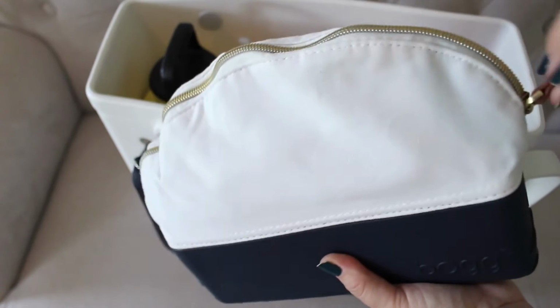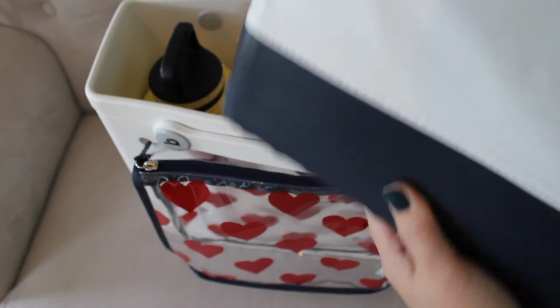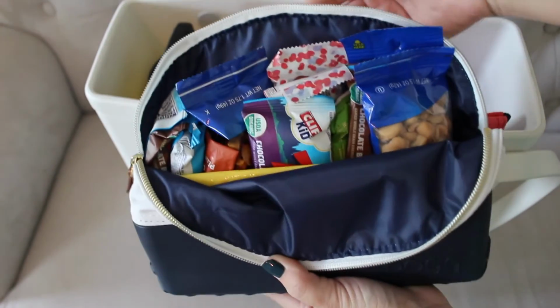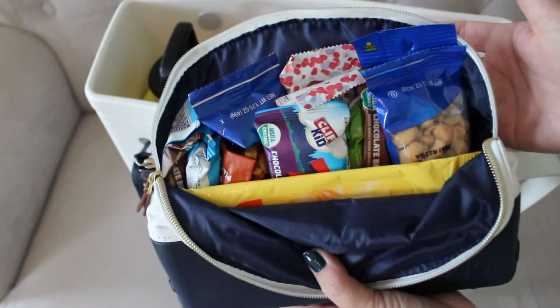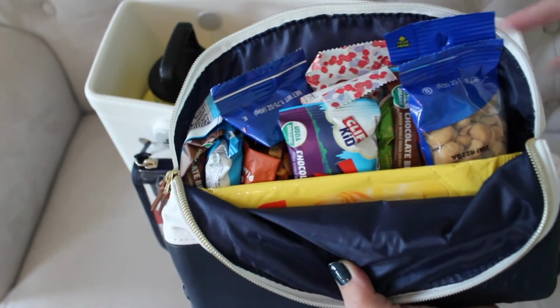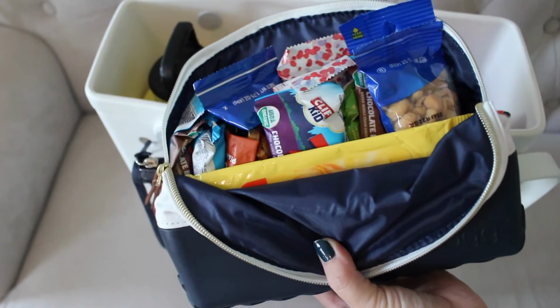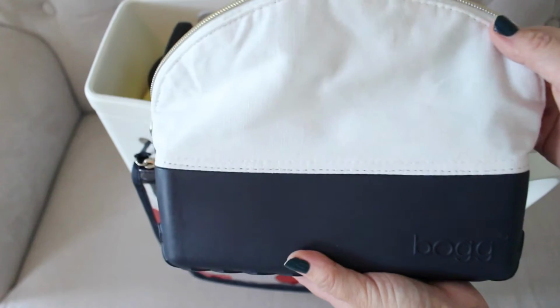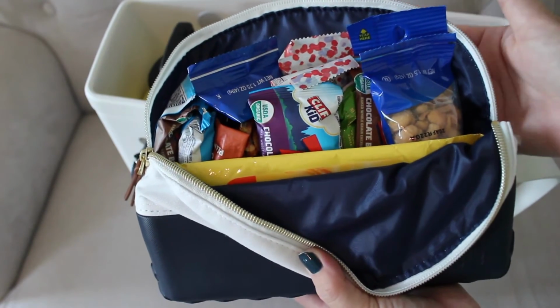I was using it as a snack bag, and I do like the way that the snacks in here can sit upright because you can really see everything that you have in here, and then I have extra wet ones, but it's just kind of heavy for what it is. So I was grabbing out some other pouches and using those also, but I'm on the fence. I don't know that I love it, but I definitely think that it's unique. And like I said, I think it would be awesome for the beach.